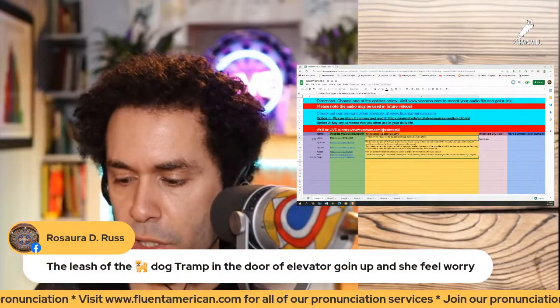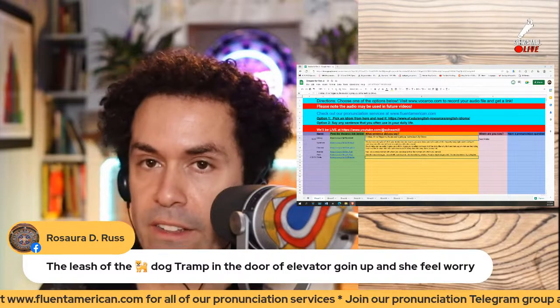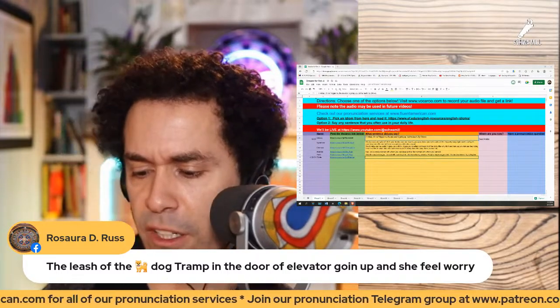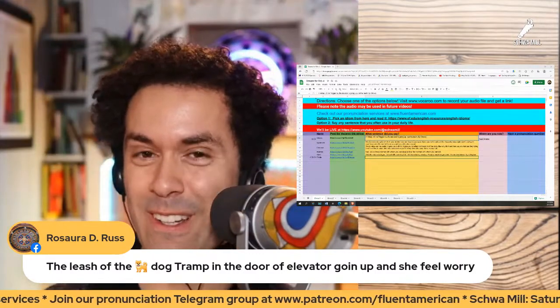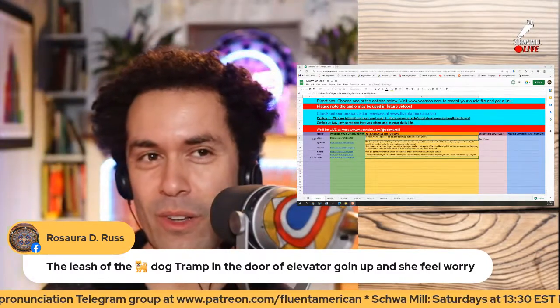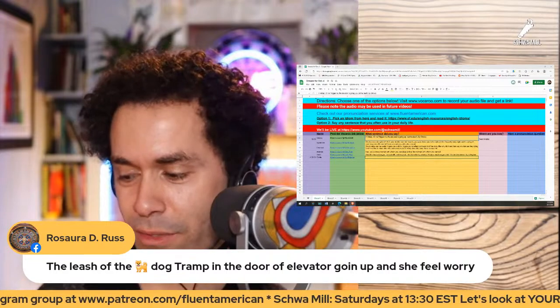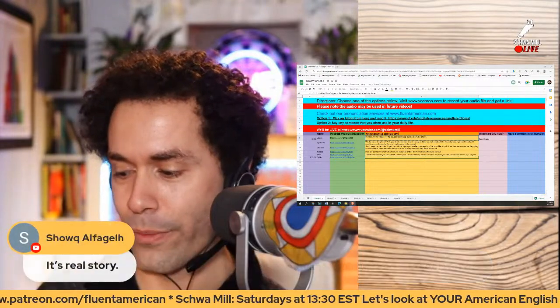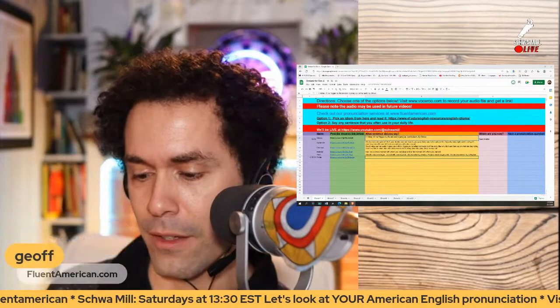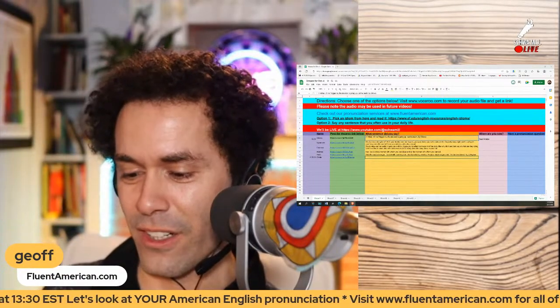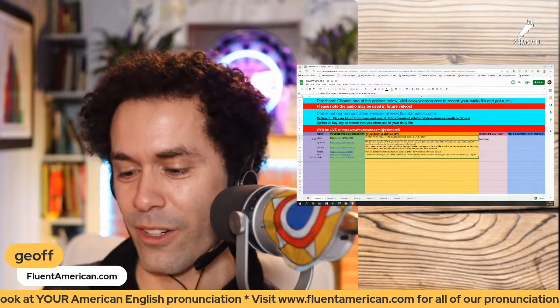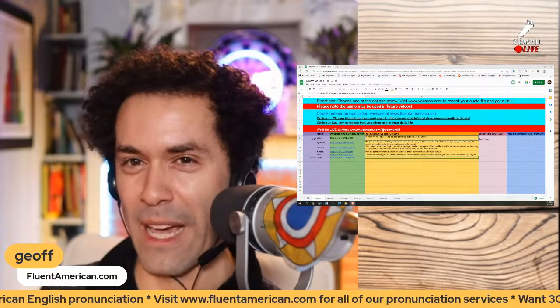Yeah, at least for the dog trapped in the door, elevator going up, if she feels worried. Exactly. Yeah, 100%. And I feel like I've seen multiple videos. I mean, this is not just one person that this has happened to. So anytime you're going in elevators with dogs that are on leashes, definitely make sure your dog is with you because these things do happen. Let us know, Shok, if the dog was okay. Did they cut the leash or get the leash off or figure something out? Or if it has a bad ending, you don't have to tell us.